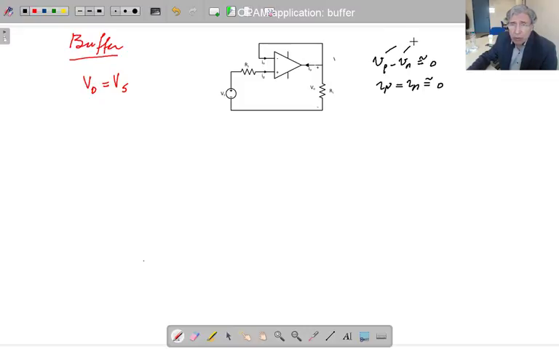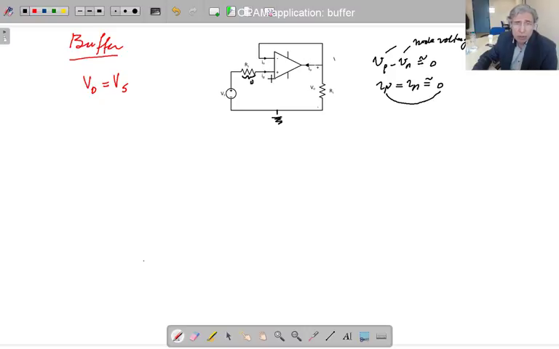So we know these are the node voltages. Always I am trying to remind you, don't forget it, that is ground. So when I said node voltage, that is this node, and this node voltage difference is the node voltage. Vp is this node voltage. So by definition, Ip is equal to 0. That means that current is 0. If that current is 0, this resistance voltage becomes 0.